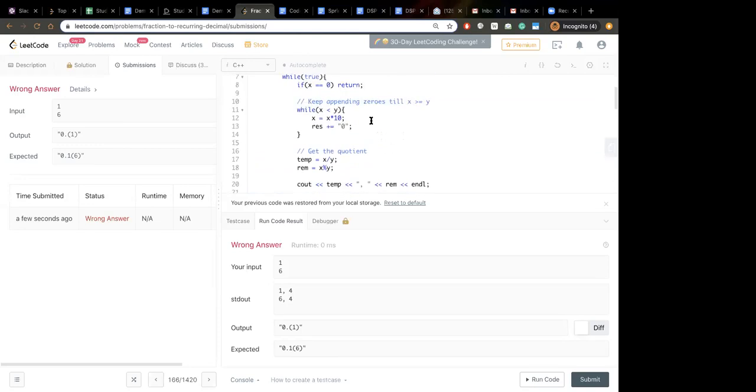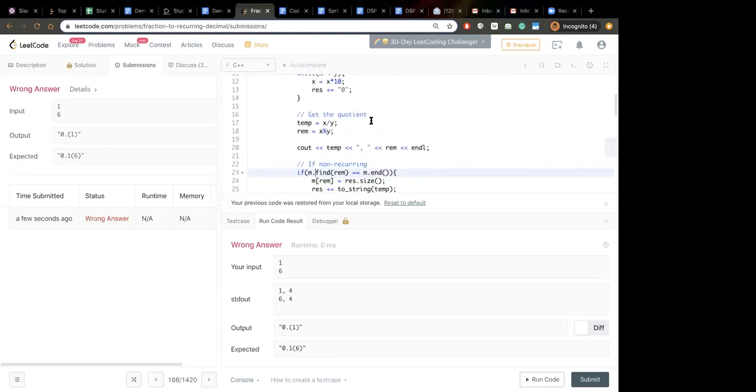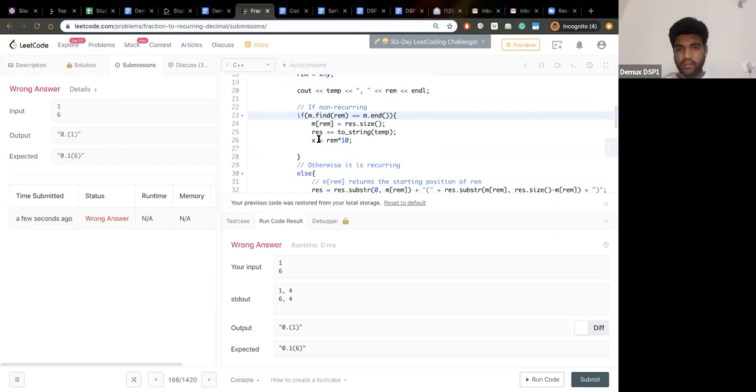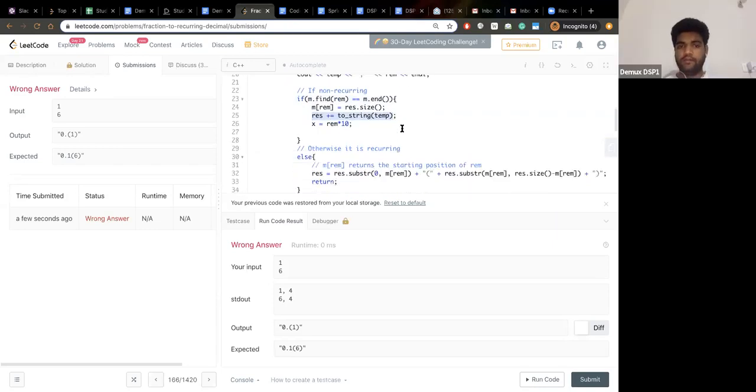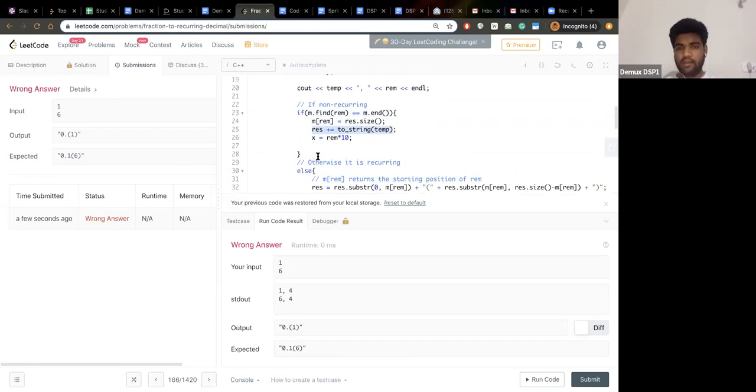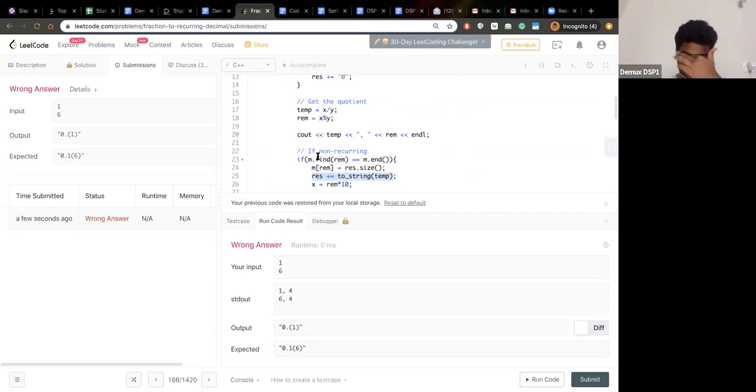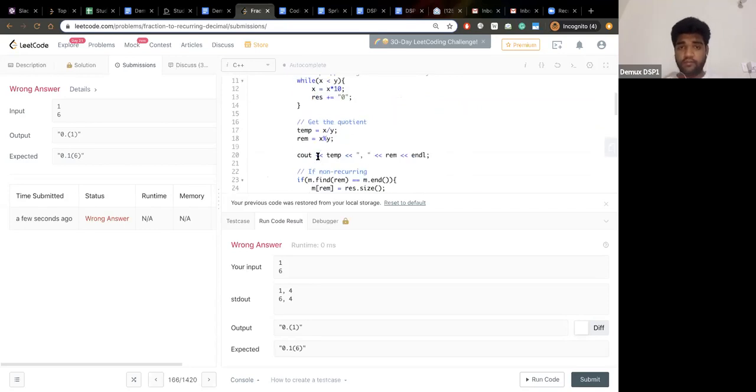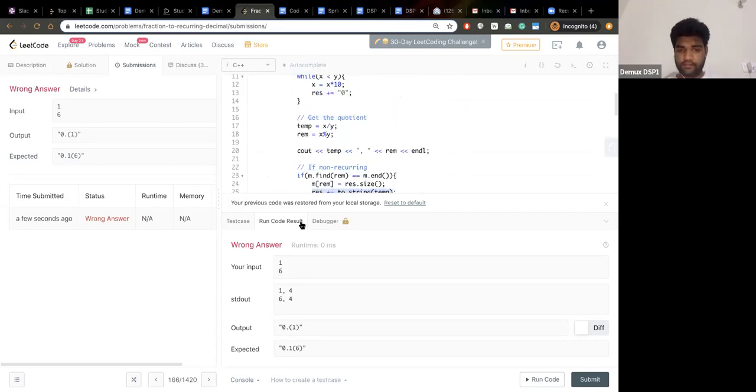But we haven't added 1 to the string, right? We have added 1 here. 1 is fine. After that, we are missing the... then again it starts all over with 40, right? So with 40 and 6 it starts.